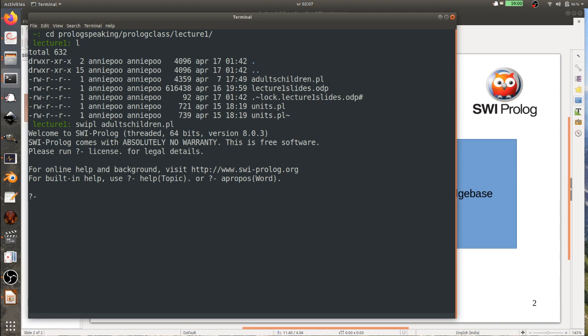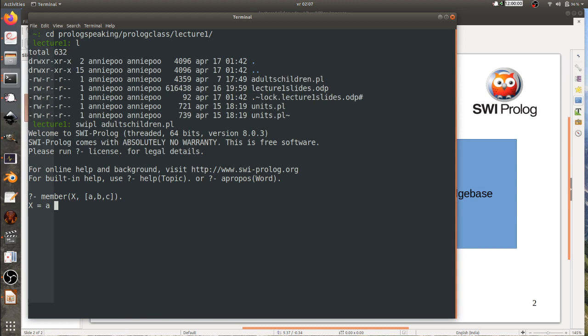The interactor is this character, the question mark minus, and this is where we can type a query in. So we can ask it, what are the members of the list A, B, C? And it will tell me A. And then it will sit here and blank, which means I might have more results for you.